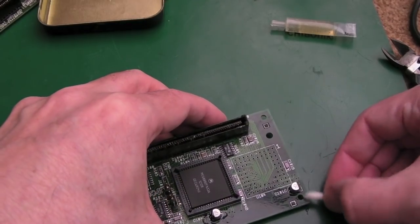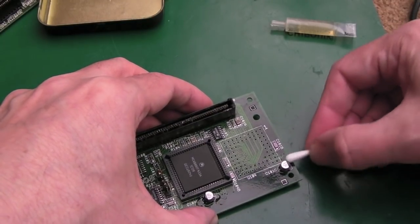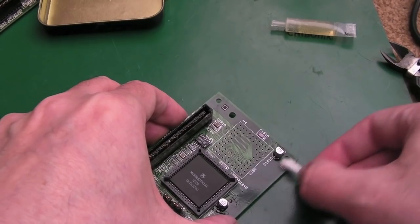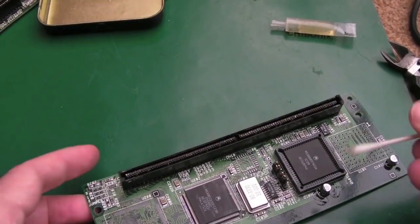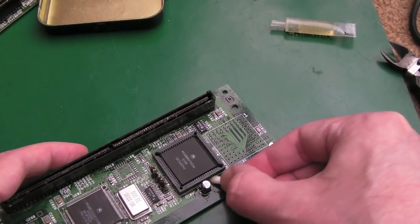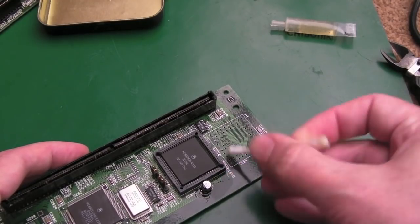I might need to find a container or something to sit this in just to try and leave it soaking for a while, because that edge connector, this is the thing, unless you can soak it for a period of time, it's going to keep coming back. This is the problem with alkaline damage and electrolyte. I guess the electrolyte's alkaline as well, I think it is, from memory.